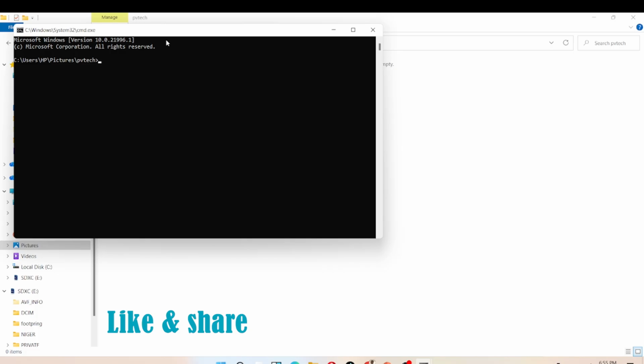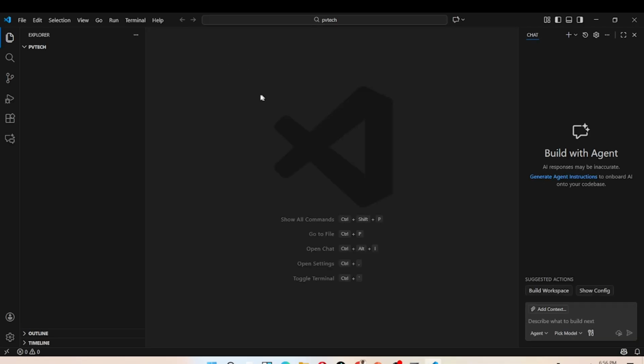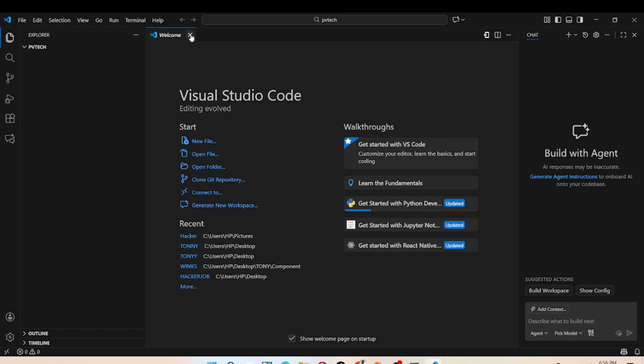Now I want to open this web app with VS Code. I open it with code dot, right? I open it with VS Code and I enter. We can use any editor. You can also use any editor to achieve this. Then I enter. You can see it has opened for me, right? This is how I've opened it in the editor.